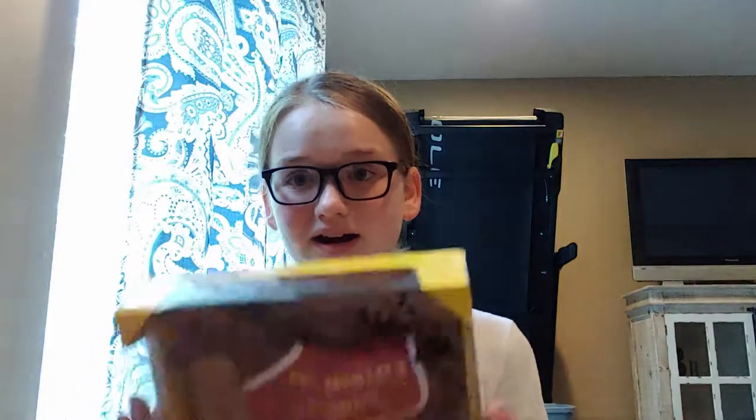We were going to get Oliver, the celebration model for this year, but the line for him was around the block. So we decided to watch the opening ceremony, do a little shopping, and then get Oliver at the end of the day. So we went shopping and I found Sergeant Reckless. She's the only model still in box because I got her along with a book signed, since the author of the Sergeant Reckless book was at Briarfest. I also visited the Sergeant Reckless memorial at the Kentucky Horse Park. It was really, really cool.